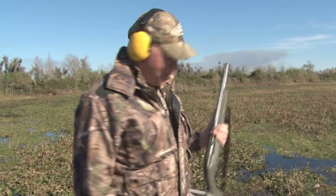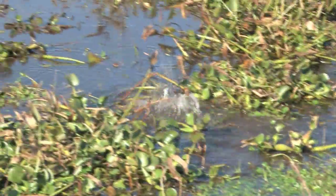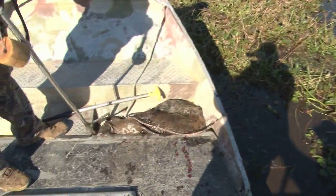Bullets, hang on, put it on safe. Put it on safe, get ready. Close. You cripple him. Get him in the head. Look in front of you, another one. Look in front. Big rat shooting can be tricky. Matching the movement of the boat with the fleeing rodent is a test for any hunter.